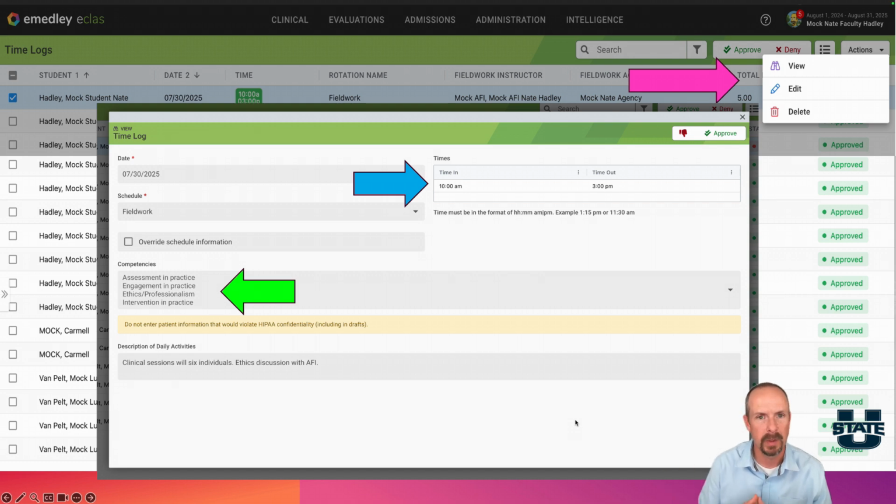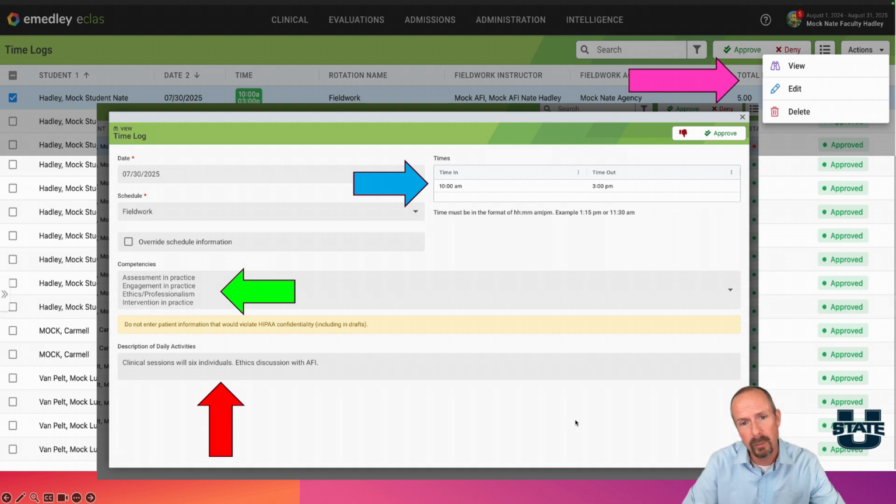And we can then link that to the agency, and see how the agency is doing with regard to providing an experience, or at least from the student's perspective, the experience of the competencies they're participating in throughout the day. So this is going to be a really neat way for you to keep an eye on your students, to go into their time logs and view what competencies they marked, but also to look at their description to make sure they're making that direct link, that golden thread, as many of us talk about in our courses, between practice activities and the CSWE competencies. They should be listing out a very brief description of their daily activities that should match with those competencies.